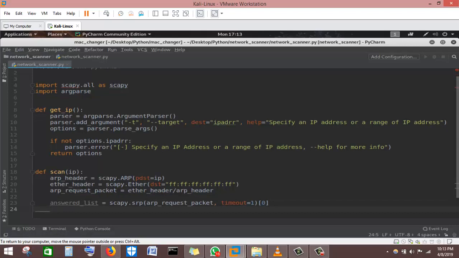Okay, so in line number 23, I make use of the srp function from the module Scapy. Now this srp function is actually responsible for relaying the ARP request packets to all the nodes.